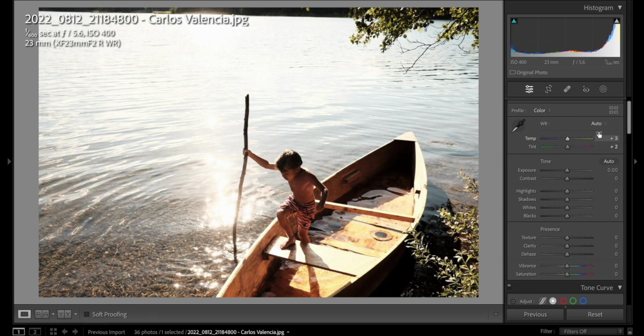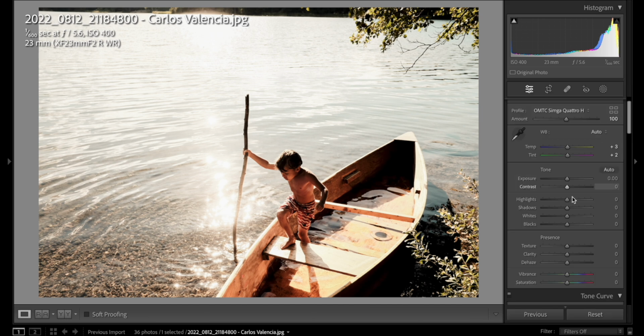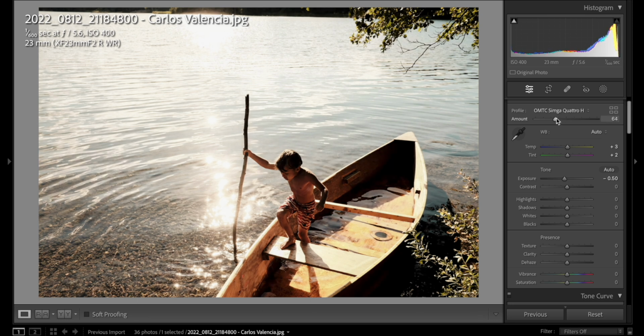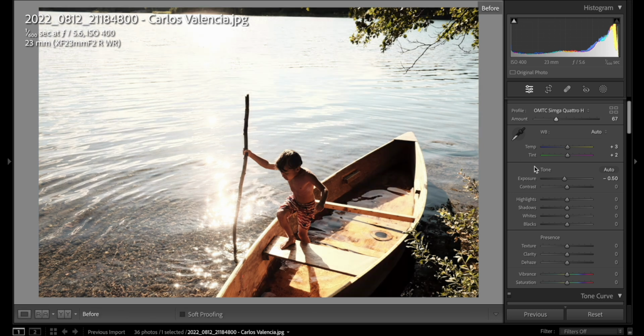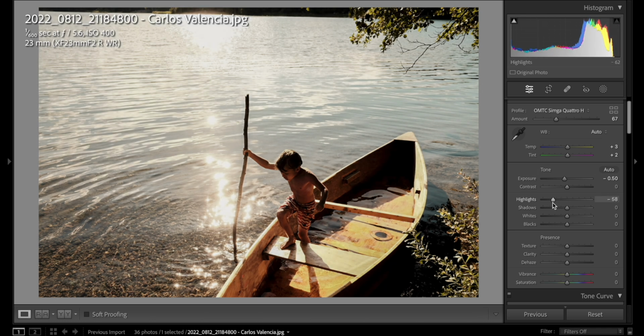All right, let's go to auto white balance right off the bat just to see where we're at. This is looking good. It basically captured the right auto white balance right out of the gate. Let me bring the exposure down. I like a little bit of low key in these kind of bright backlit situations. I'm going to bring this down a little bit because I think even a little less is going to be nice. And before, after. I just adore this. We could look at bringing the highlights down, but I don't even know if you need to do that. I don't mind having kind of a blown out look to this. Maybe a little bit is nice.